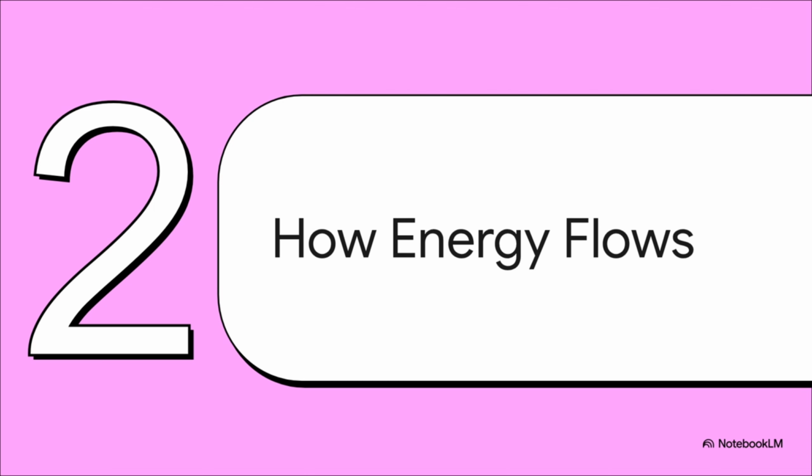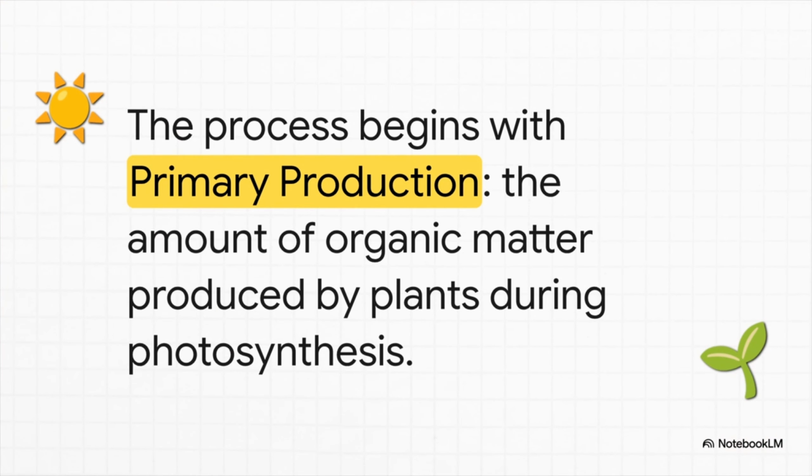I mean, the energy. You know, except for a few really weird exceptions in the super deep sea, the sun is the ultimate power source for everything on Earth. But most of us can't just go out and sunbathe for lunch, right? That energy isn't directly usable. That is where the producers come in. Through photosynthesis, they capture that sunlight and they turn it into chemical energy, biomass, actual organic stuff. We call this primary production.